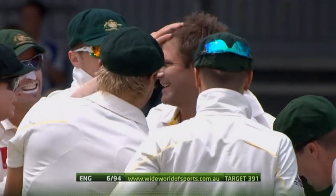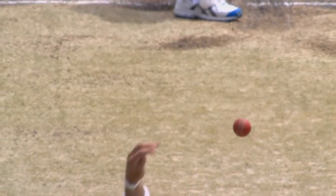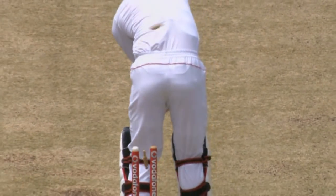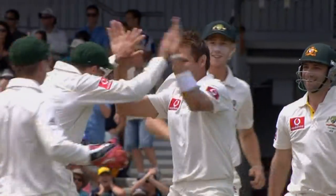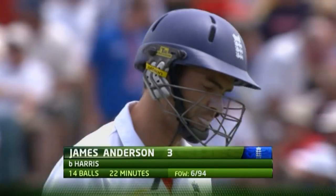Oh, the stumps are all over the place. And have a look at this. This is a different Aussie side. There's smiles all around at the moment. Boy, they were like this in training as well this morning, Heels. They certainly were. I haven't seen them as upbeat as they are for the whole series. Jimmy Anderson, what about his despondency? He really wanted to survive in there a long time. He was so sad walking off. He was desperate for a fight. He couldn't hold it up. He could not hang in there.